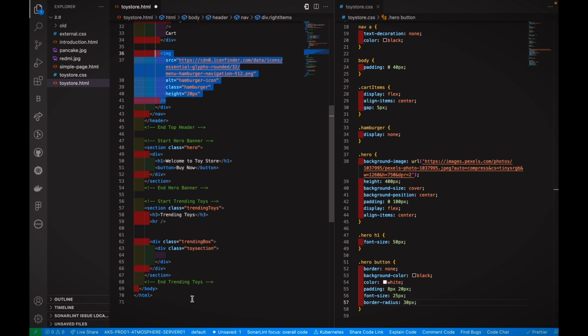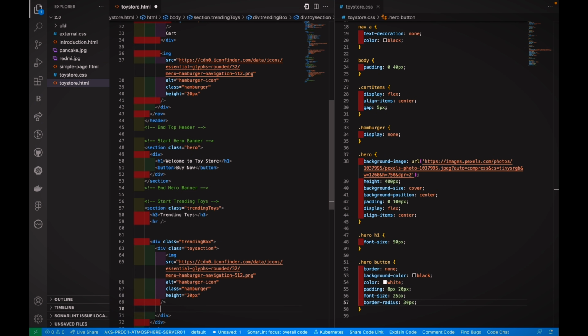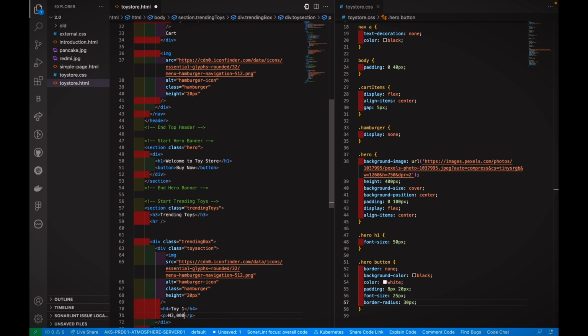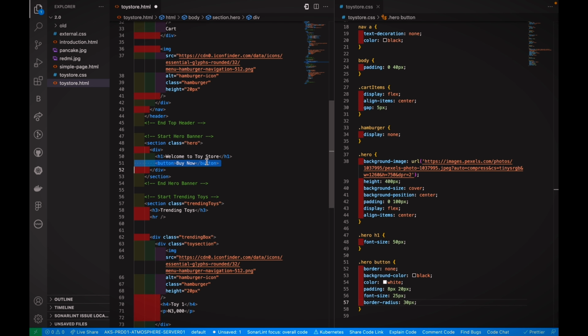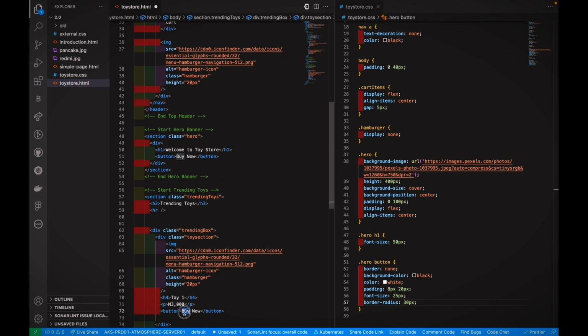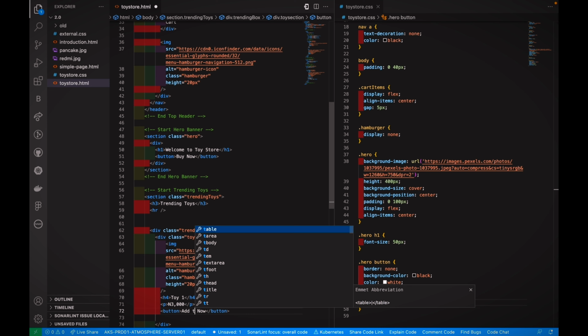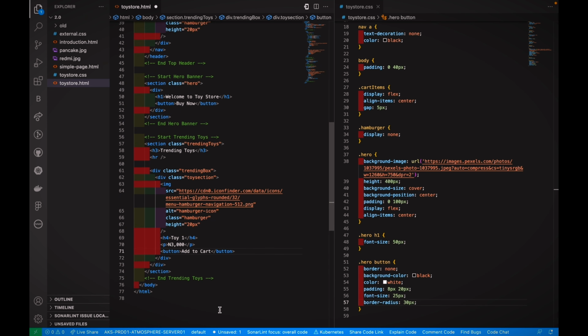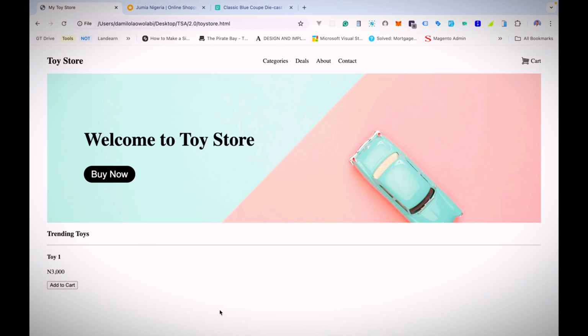Let's copy the image we have here; we'll change it later. It should have a title, like toy one. The price should be like 3,000 naira. And there should also be a button. Let's copy this, paste here, like add to cart. You can save this and load the page.